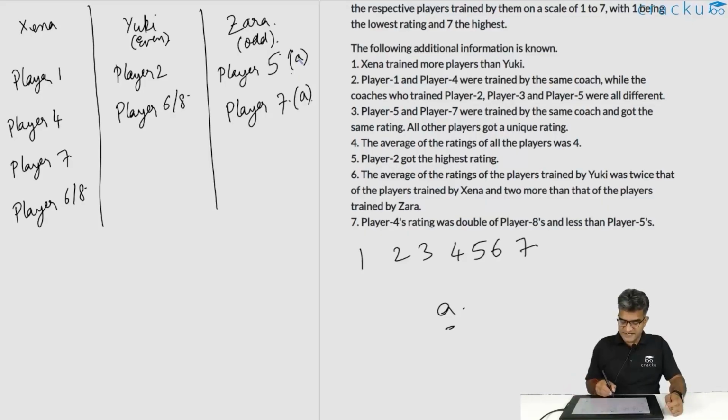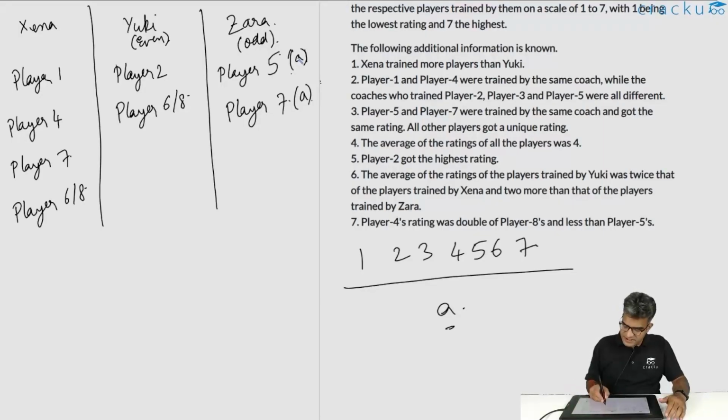Now if A is equal to 1, both of them would have gotten 1, 1. If A is equal to 2, both of them would have gotten 2, 2. If A is equal to 3, both of them would have gotten 3, 3, and so on. But we don't know the value of A, but whatever the value of A, that number is between 1 and 7 and that is the only number which will be repeated 2 times.